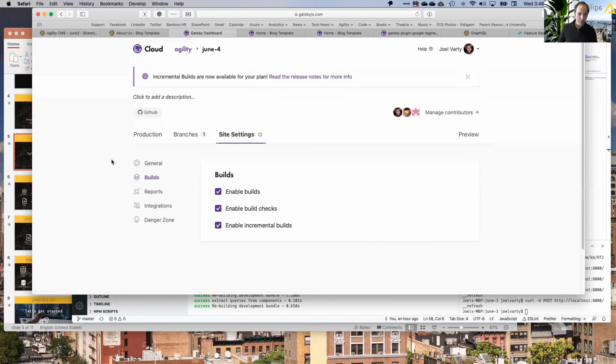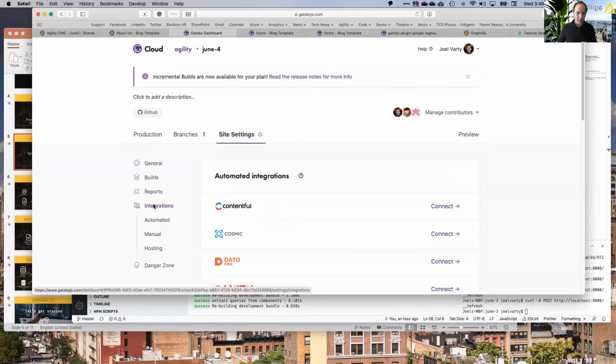Then we go to, oh, by the way, you can do incremental builds. Incremental builds mean that it doesn't do a full rebuild of your site when you change content. This is on the full build, so that's cool. This is a little tricky sometimes. I actually have it turned off on the Agility CMS website because there was some problem with it. So it's a very, very new feature, but it is really, really awesome. And I think they've fixed all the bugs, so it's pretty cool.